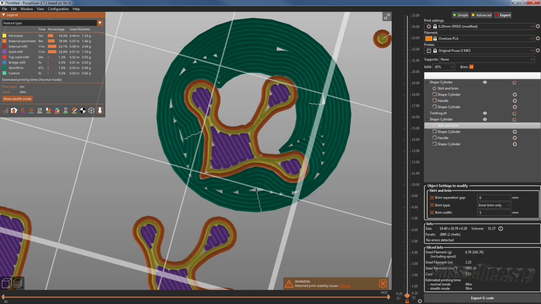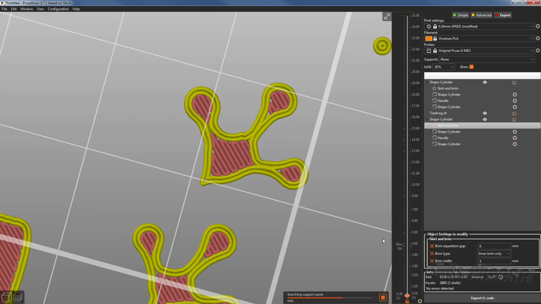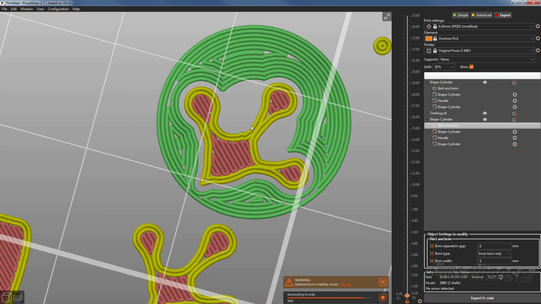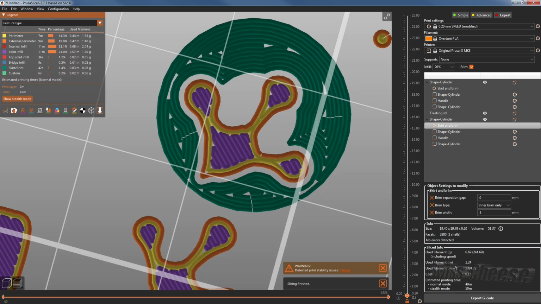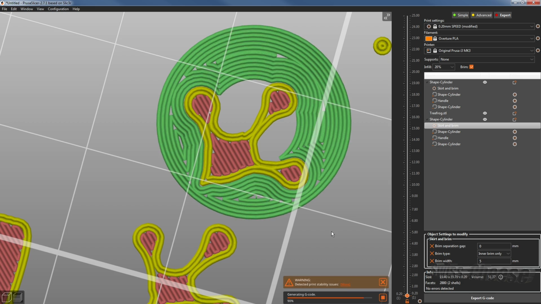And just to demonstrate this a little more aggressively, I'll make it a 0.5 millimeter, and let's see how that slices out now. And see, this is where that's controlled. So we're going to go ahead and change this back to 0.3, and let's slice.